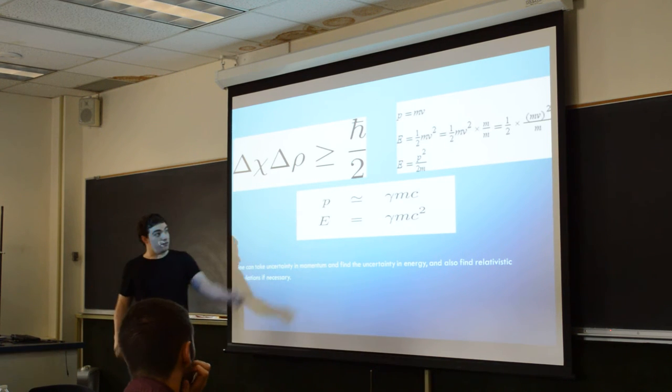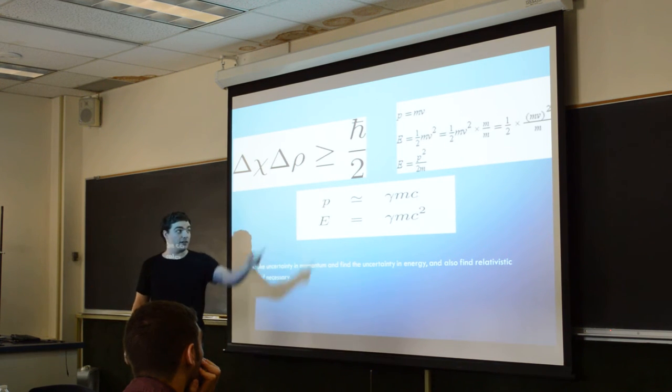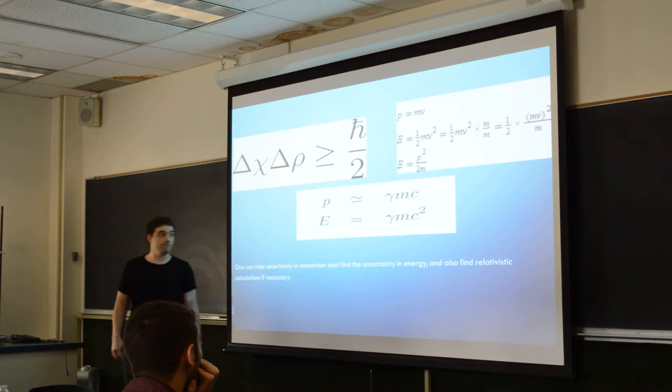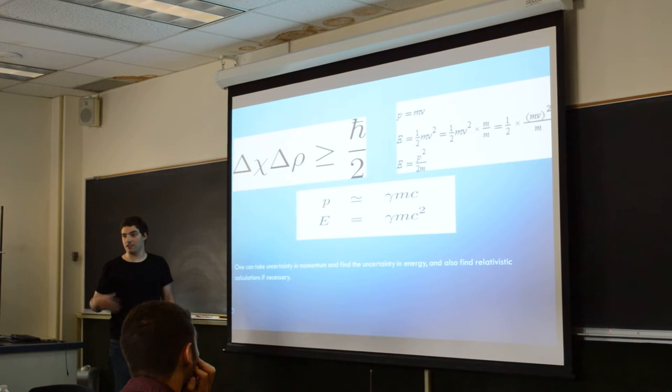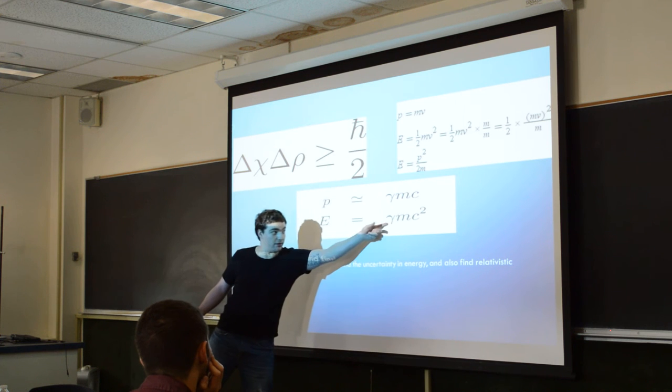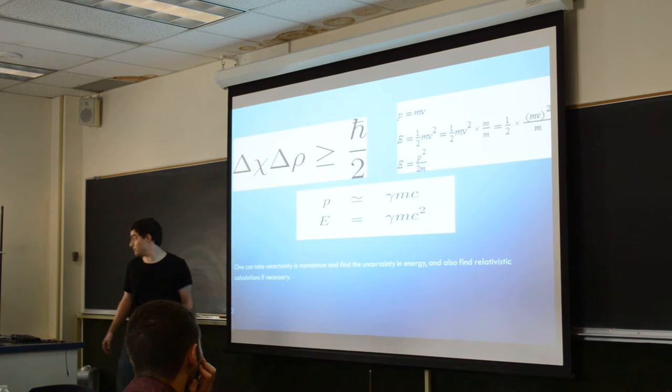You can see from that equation, that's your kinetic energy. Your kinetic energy goes up as well. Usually the rule of thumb, if your uncertainty in energy gets to a certain level, like maybe 10% of rest mass or something, you want to start getting into your relativistic energy calculations by using your gamma operator here from special relativity.